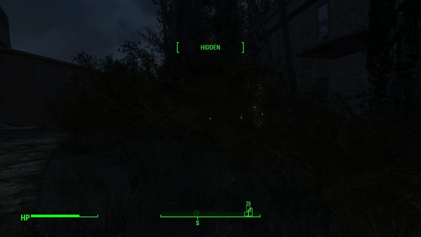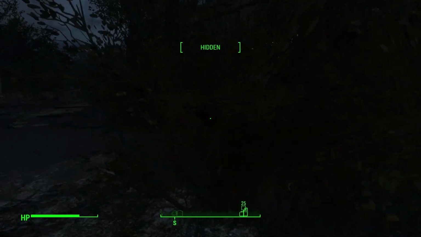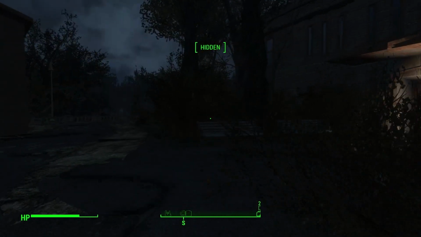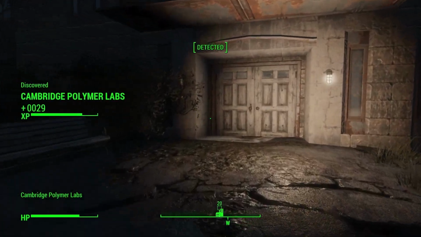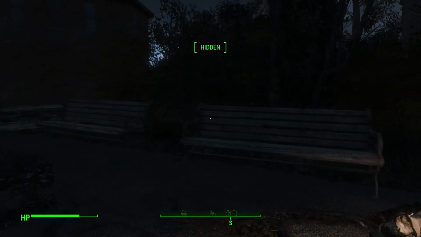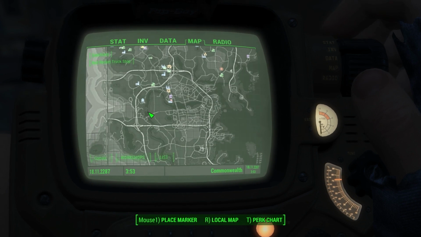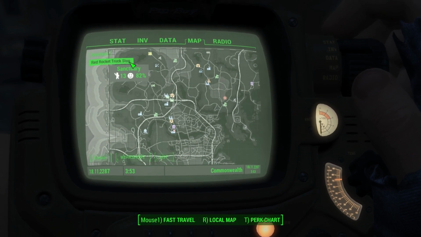I think here is where we ultimately need to be. There it is. Cambridge Polymer Labs. Alright, so we can mark that off. And we're going to go back to Sanctuary. We need to drop off some stuff. We need to swap our weapon, because I want to make sure I have enough ammo.